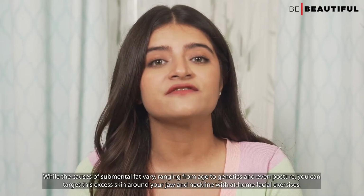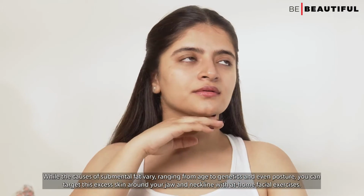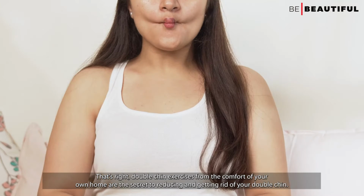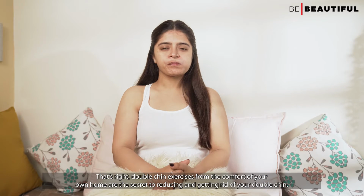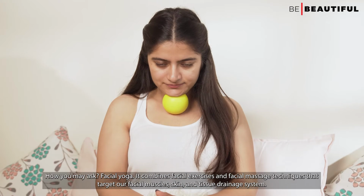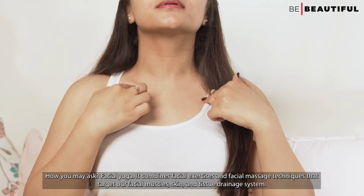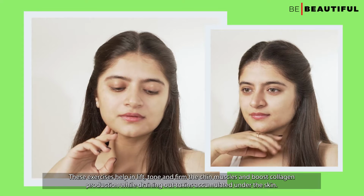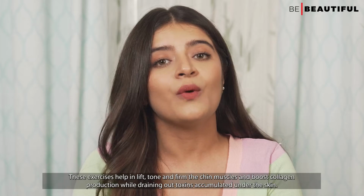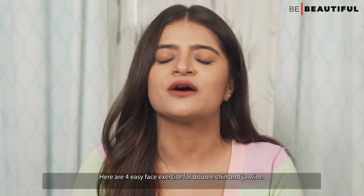While the causes of submental fat vary, ranging from age to genetics and even posture, you can target this excess skin around your jaw and neckline with at-home facial exercises. That's right, double chin exercises from the comfort of your own home are the secret to reducing and getting rid of your double chin. How, you may ask? Facial yoga. It combines facial exercises and facial massage techniques that target our facial muscles, skin and tissue drainage system. These exercises help lift, tone and firm the chin muscles and boost collagen production while draining out toxins accumulated under the skin. Here are 4 easy face exercises for double chin and jawline.